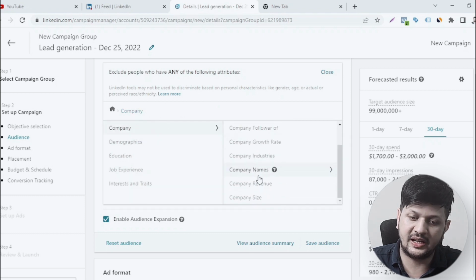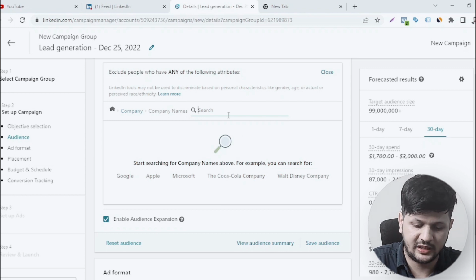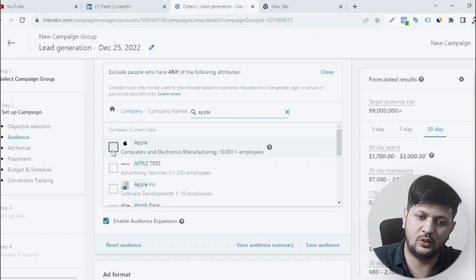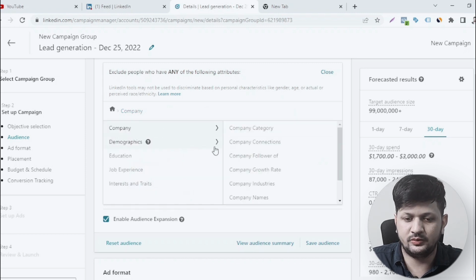And then company names, directly you can just type out the name. For example, let's say Apple, it's given Apple here. So you can target people based on company names also, who are working for these companies majorly. So yeah, that's company names.